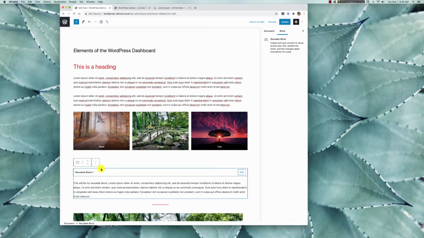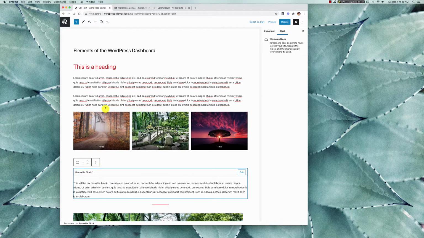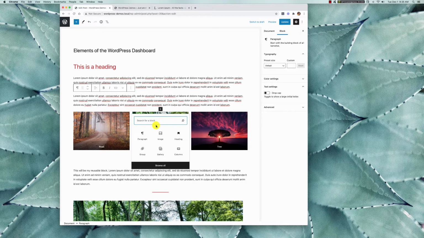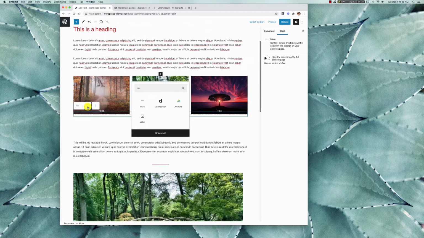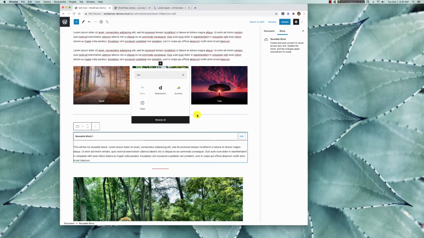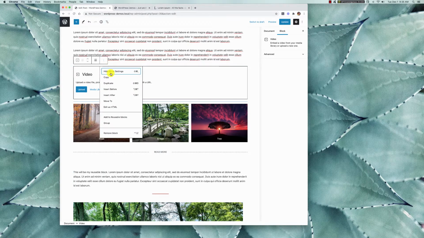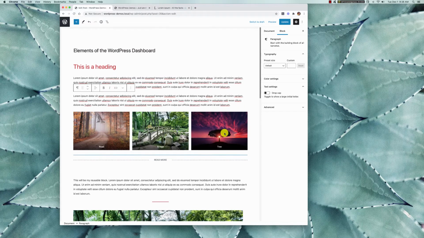Let's say if I wanted to add it here in front of this. Well, let me. But it doesn't work on all of the themes. I've noticed that in some themes it will work, and some themes it won't. So you can add that read more block there to use that.